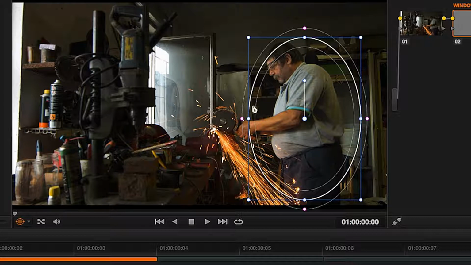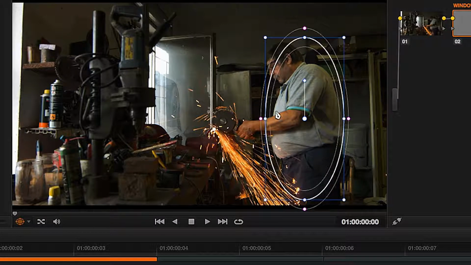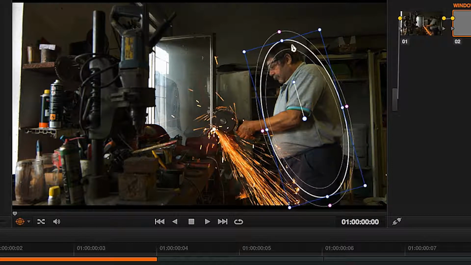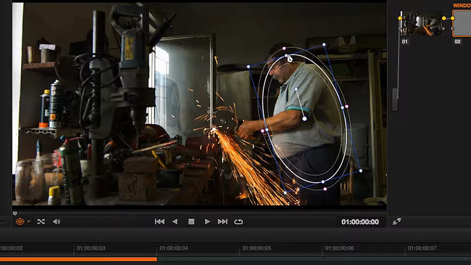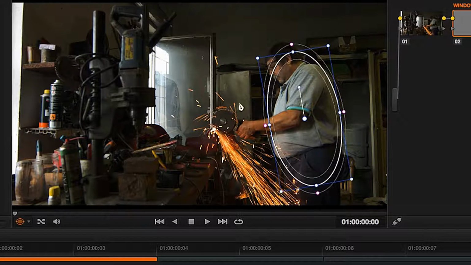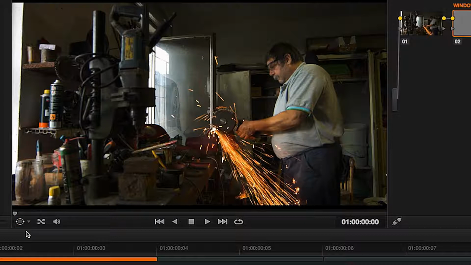Let's shape the window into an oval and rotate it so that it covers the actor better. To see the result more clearly, the oval shape can be temporarily disabled. As we see, the transition from lighter to the darker area is quite significant and the result doesn't look good. We therefore need to soften the transition.